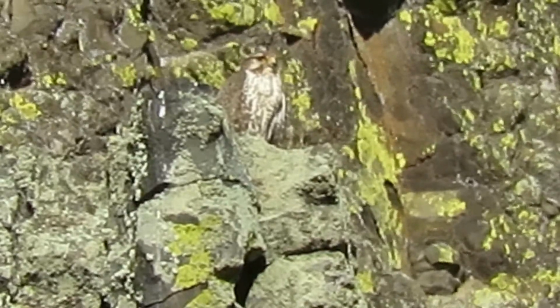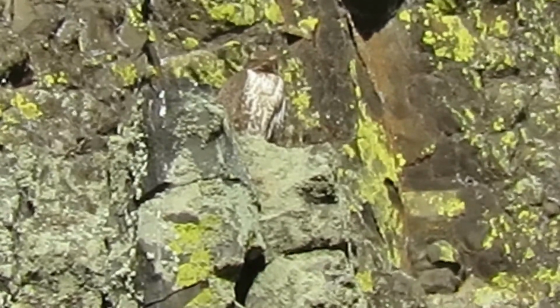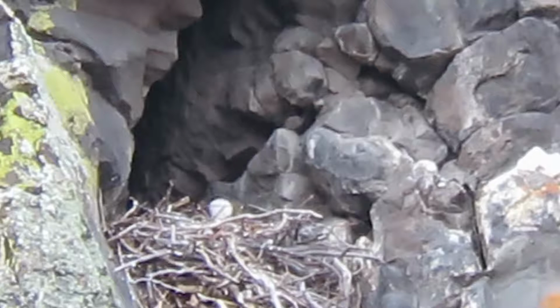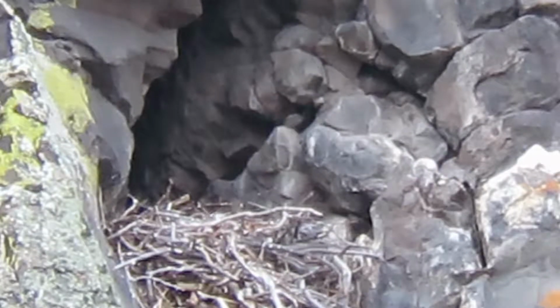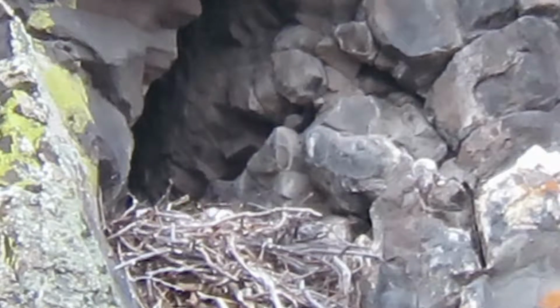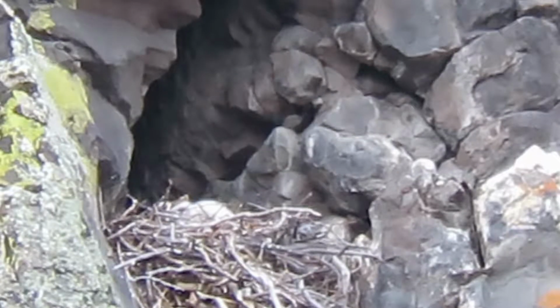We'll come back in 3 days. See how big the babies have grown. They grow very fast. 3.5 days since we were here, so they're growing, getting more active all the time. We have a hungry little falcon here. Oh yeah, there's a wing spread out on that one. This other one's spreading his wings out. Look at these, look how big they're getting to the top of the nest now.